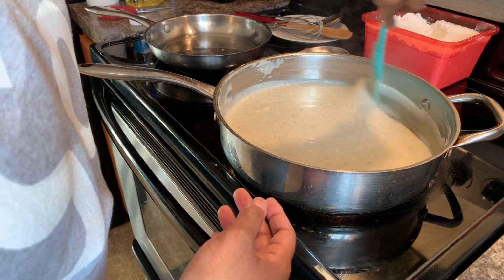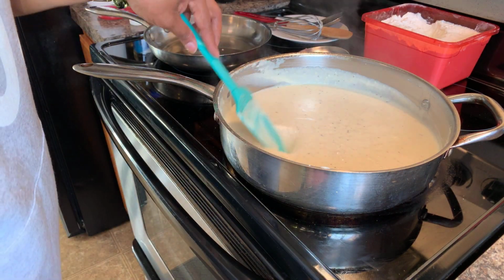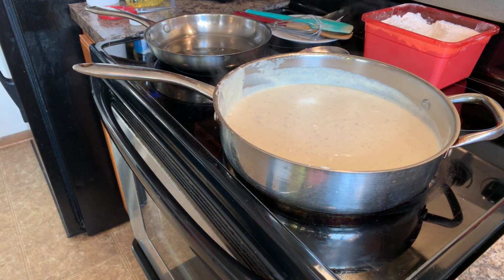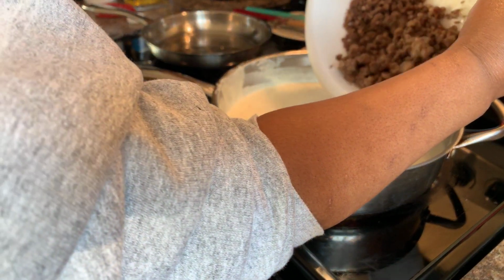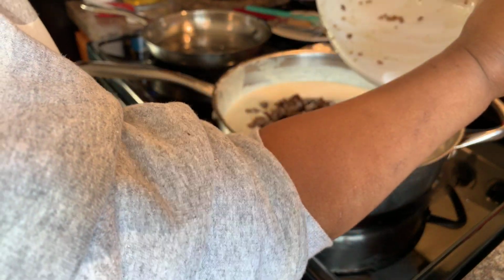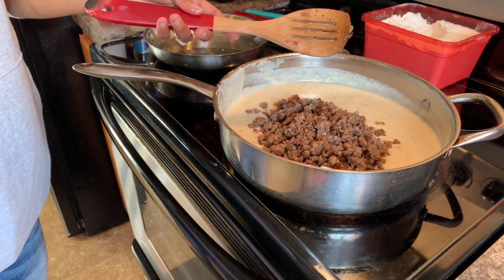Okay, now let's give this a taste. If I'm happy with the taste, oh, I'm happy. Let's go ahead and put that beautiful sausage right back in. Imagine all of the flavor that's going into this gravy right now. Put that little bit of oil in there as well. That's all flavor, guys.